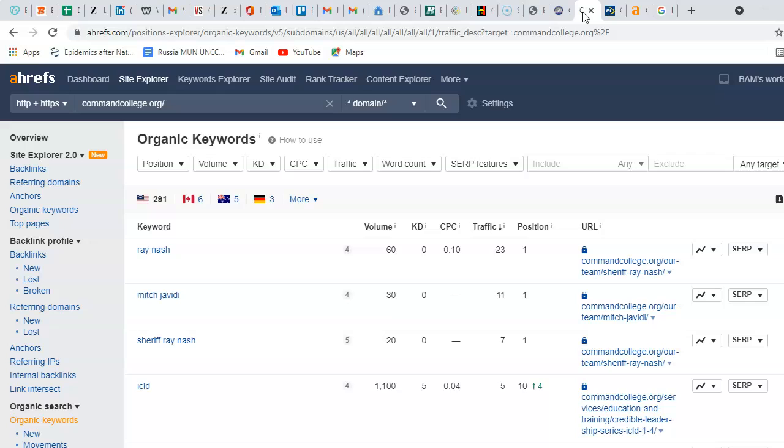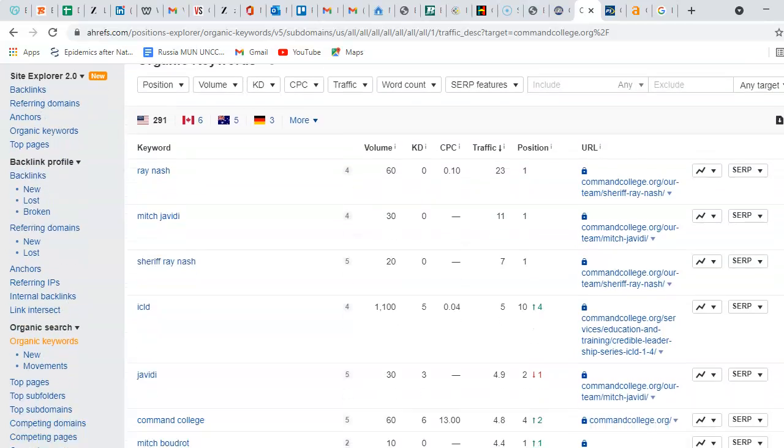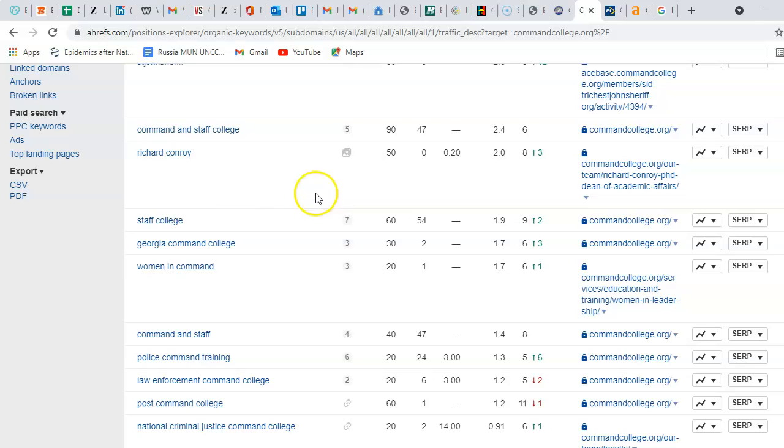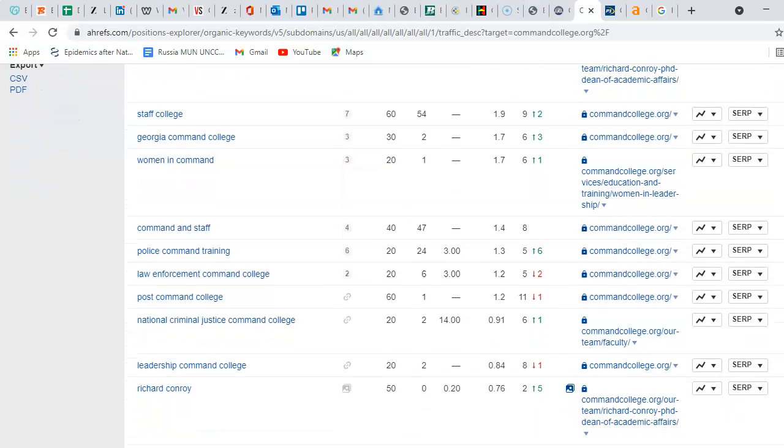Let's just go back real quick and take a look at your search words again. Ray Nash, Mitch DeViti, St. John's, Richard Conroy. I don't think nationally people are going to be searching for these.